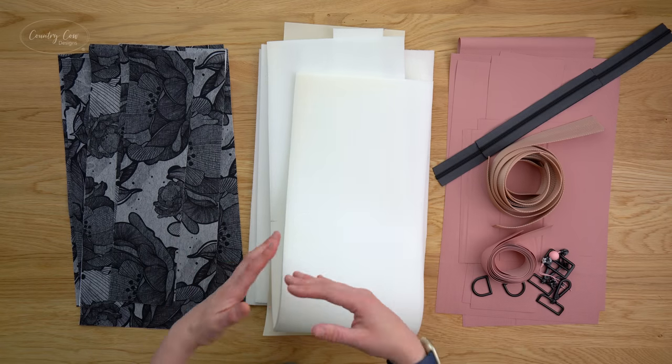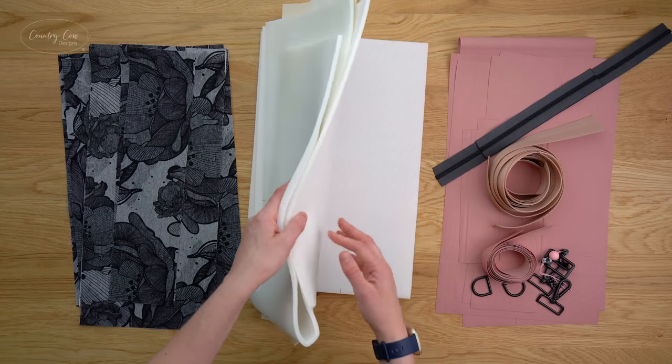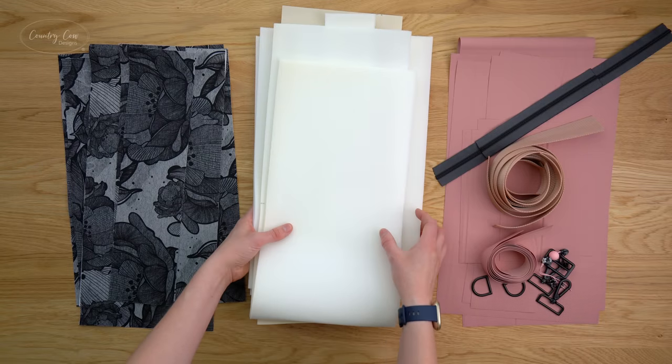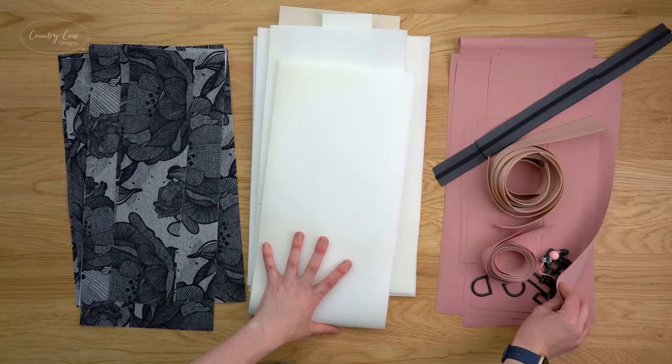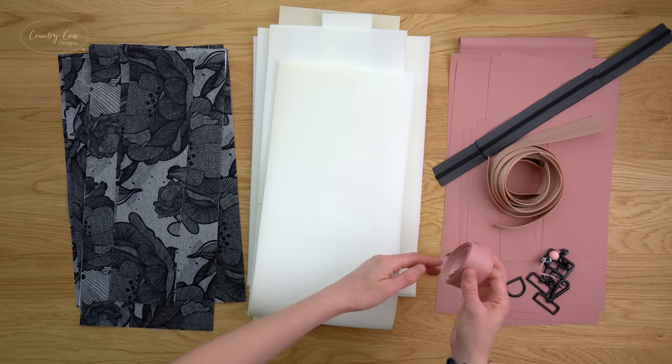They are provided if you want to, but that's totally up to you. So I've got all of my stabilizers cut out, and I've got the extra base stabilizer as well to have a really sturdy base. For my lining, I'm using a simple waterproof canvas. I'm also using waterproof canvas for the binding.